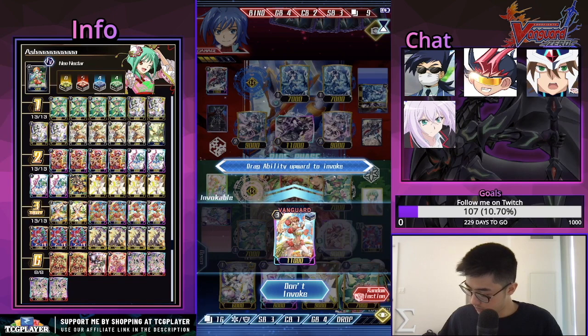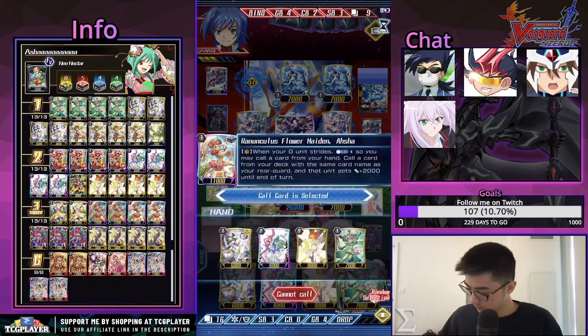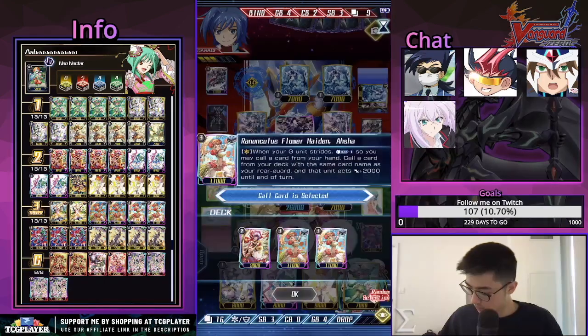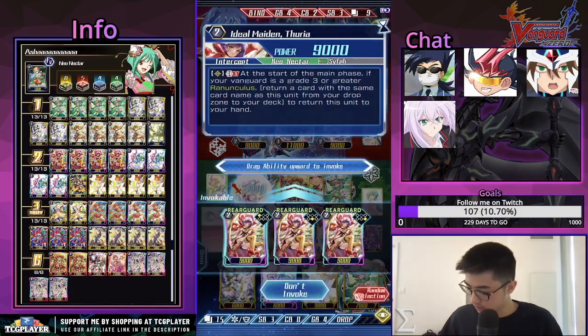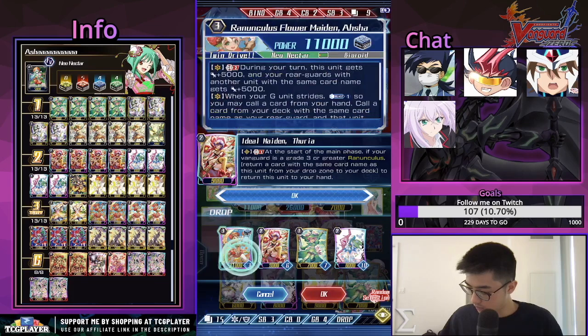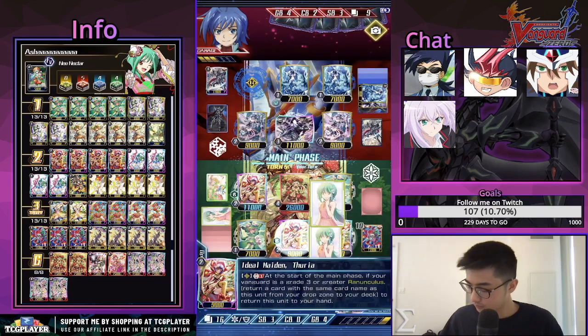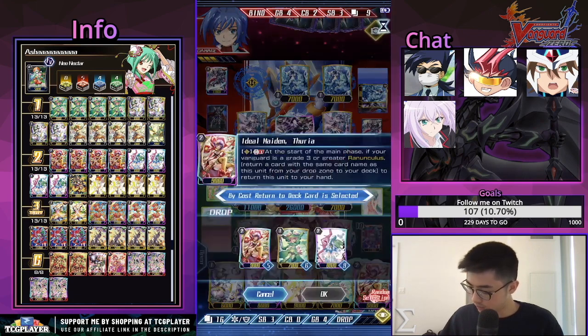I can use this skill to get Ethuria out. Cannot call. Get Ethuria out, and then they all go back to the deck. Help me put some cards back. One behind Vanguard. Let's put that Asha back. That's pretty good, putting a trigger back to the deck. The bottom right one, let's put the Thuria back.